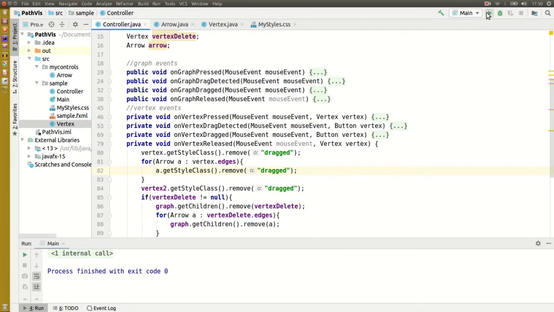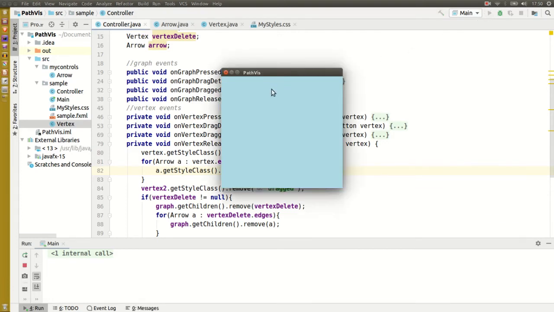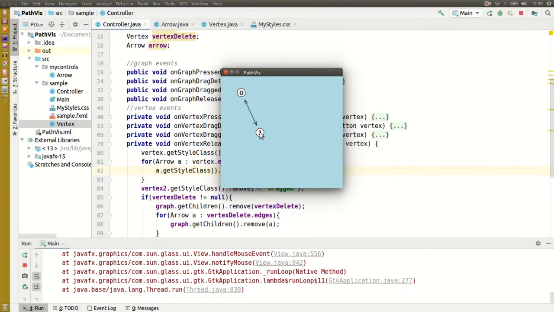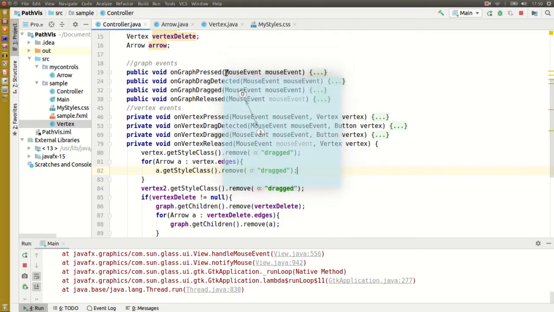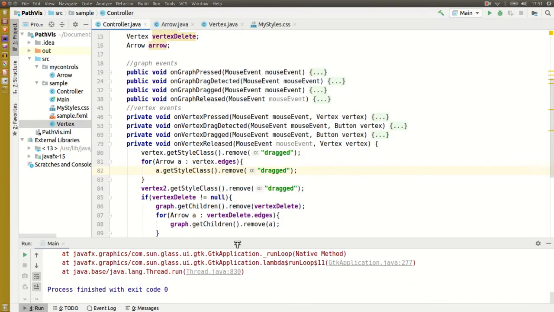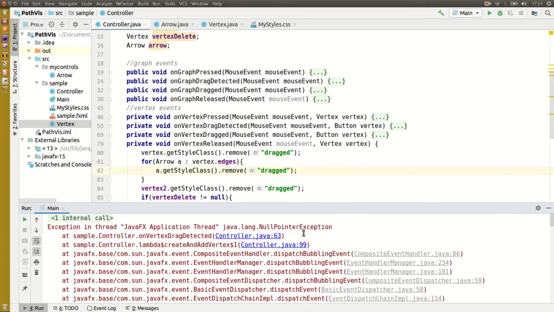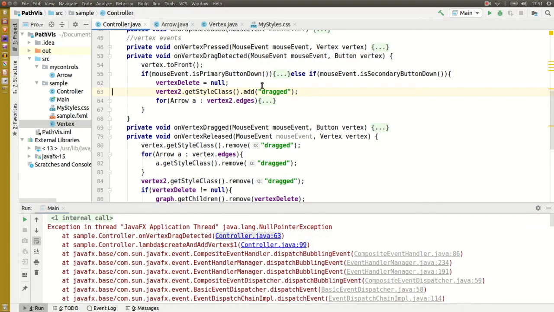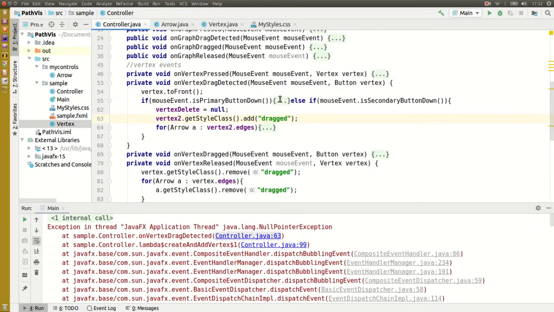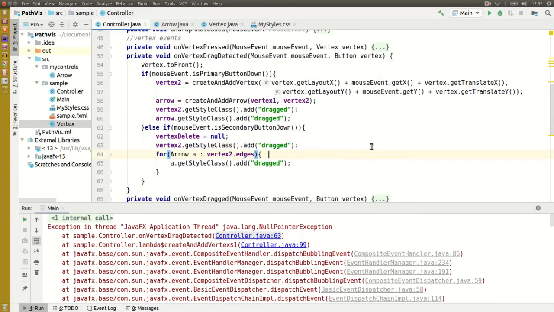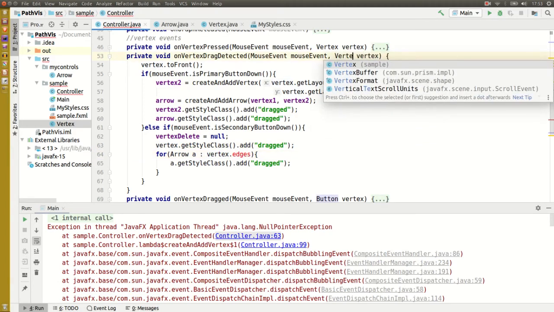Okay, let's see if that's it. No. And change that to vertex.